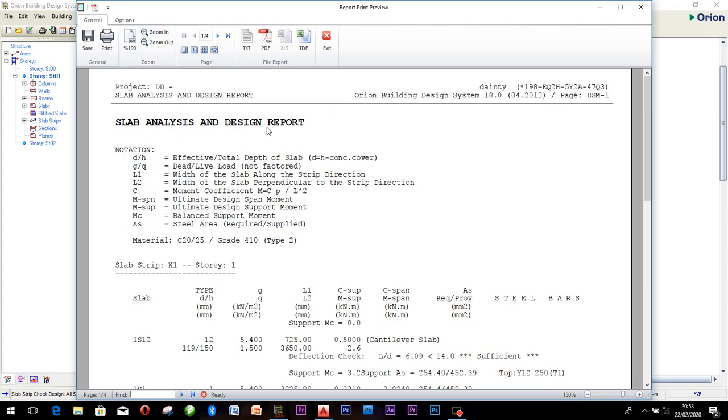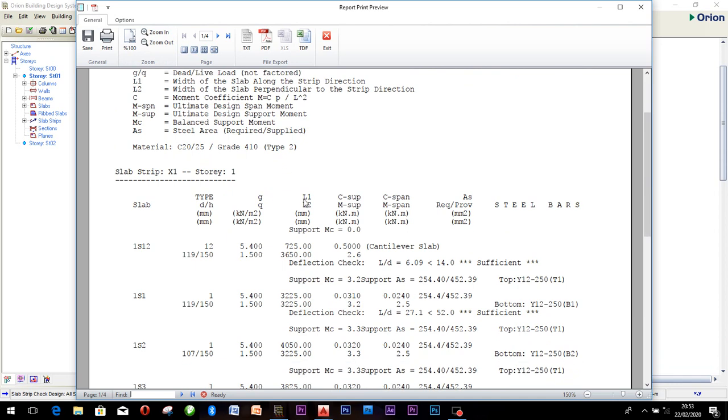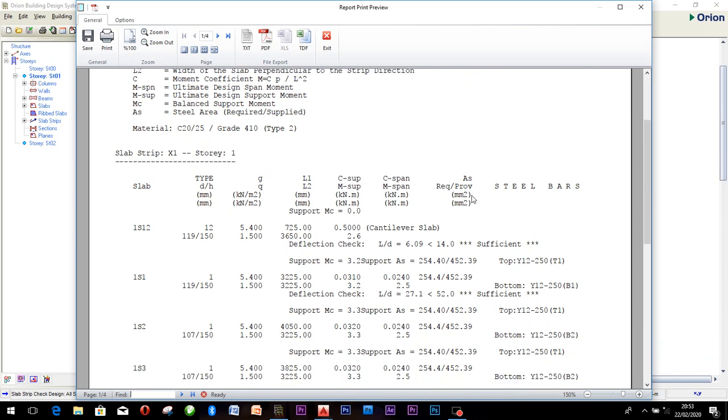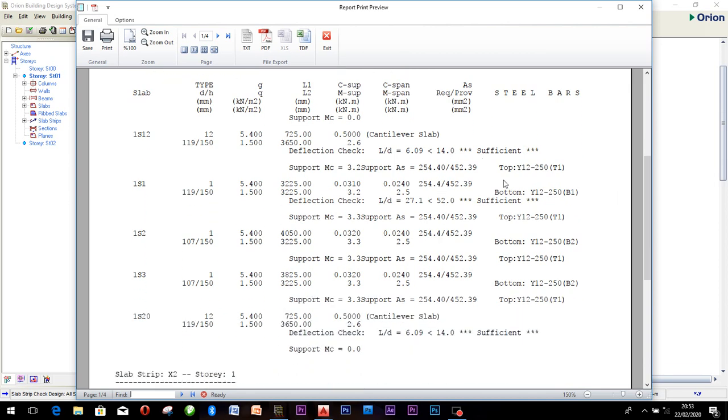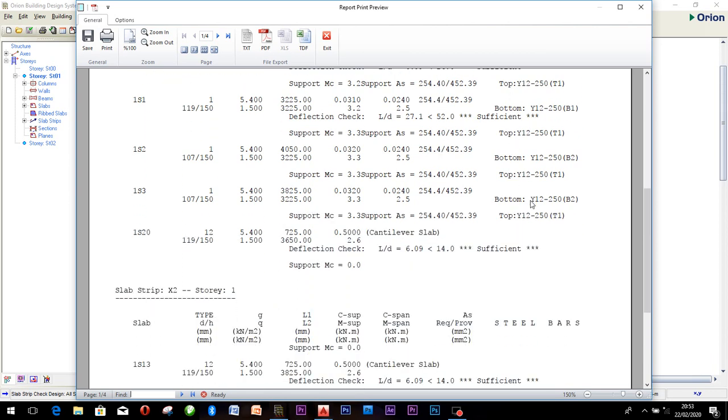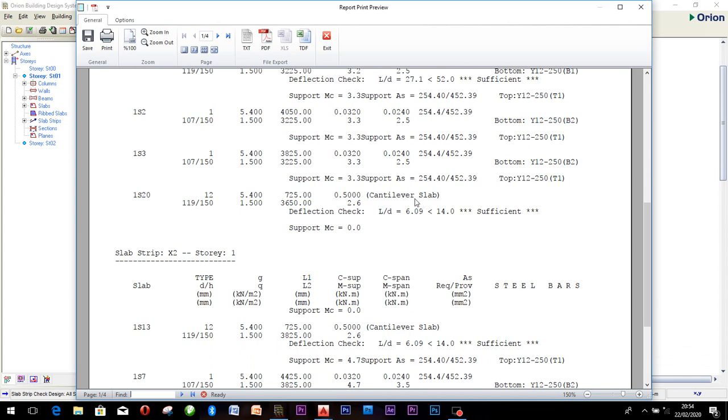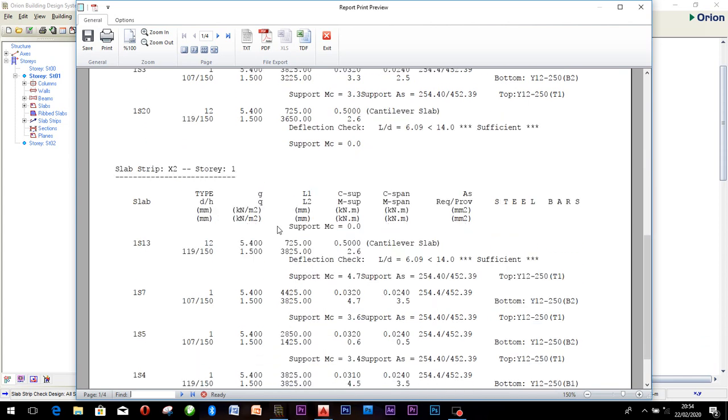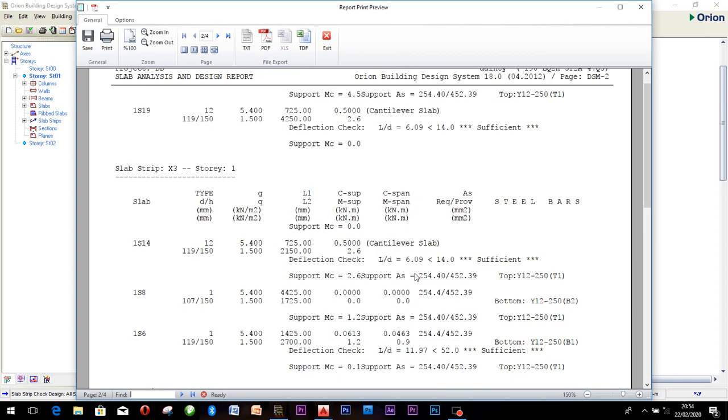Slab analysis and design results. Look at everything is here. Deflection check: sufficient. Look at everything is okay here. Bottom Y12 at 250. Look at the cantilever slab here. Everything has been well analyzed.